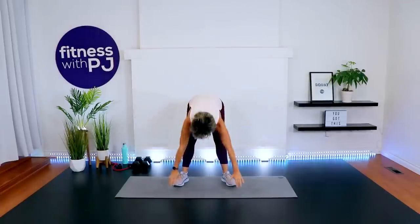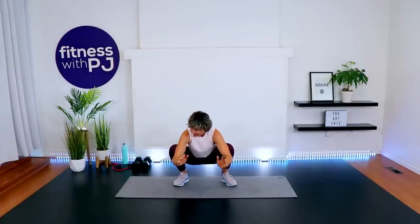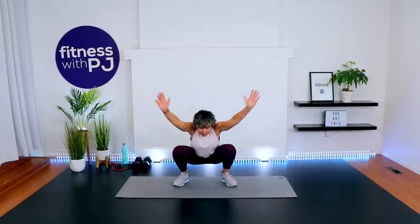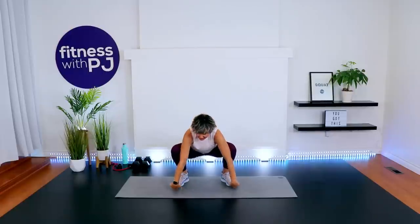Here you go, down, grab onto the toes, lower, heels on your mat. If you'd like, you can even push the elbows on the inside of the knees, open up the hips a bit more, and then again, shift it side to side. Arms up, press up, 2 more. This is a really deep stretch.